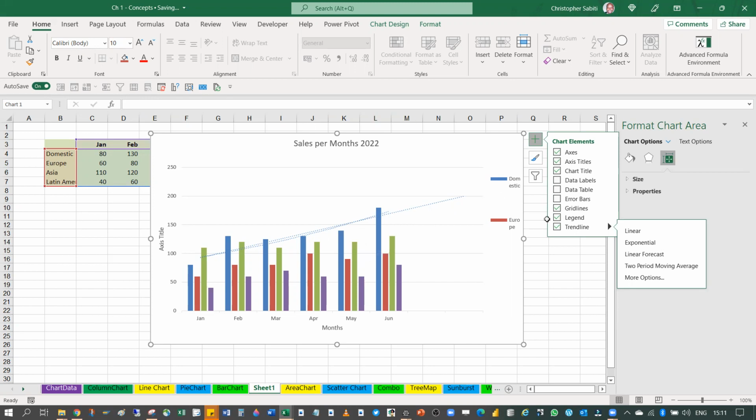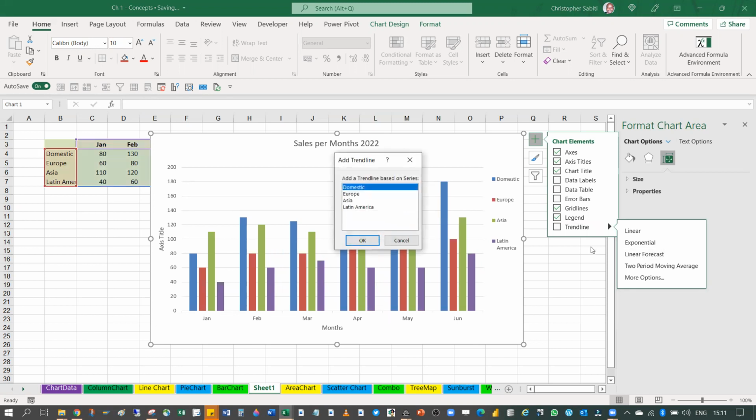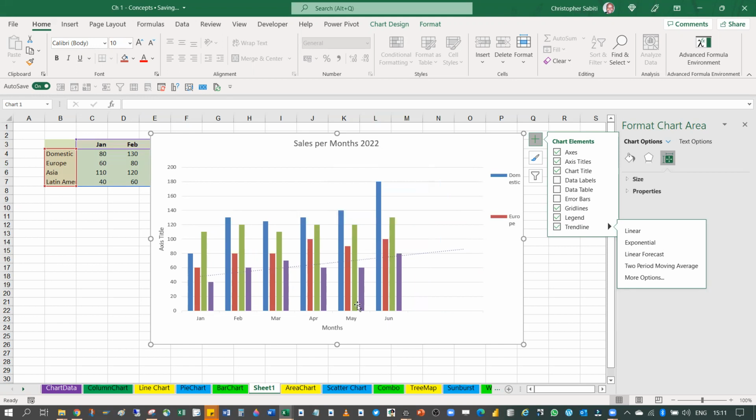Then you'll see other trends. We can deactivate those trends. Then let's activate the trend for forecast of what is in purple, Latin America. So when I do okay, you see Latin America has also been increasing, but at a slower pace than the others. Okay, I think that is it.